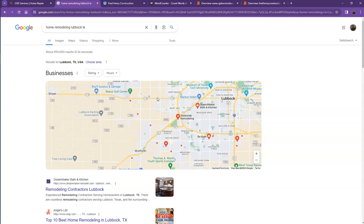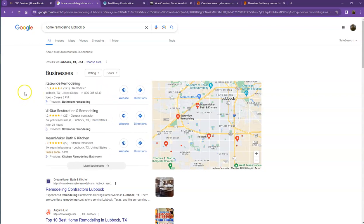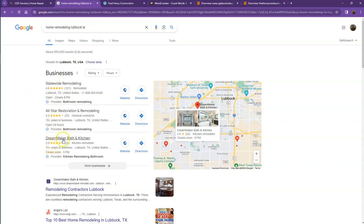One way for you to actually be here is you'll need to have a Google My Business profile where you'll enter as much information as possible, like the company name, phone number, email, company address, hours of operation, photos, and so on and so forth. And also, if you add that same information in as many directories as possible, like on Yelp, Yellow Pages, Angi.com, that'll really help you a lot to appear in the map pack faster.